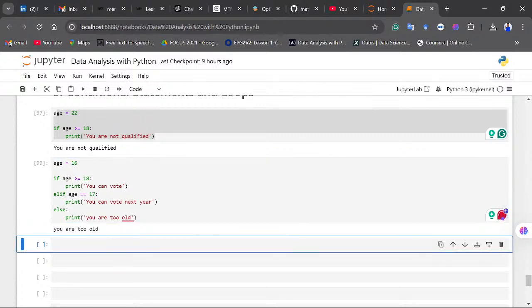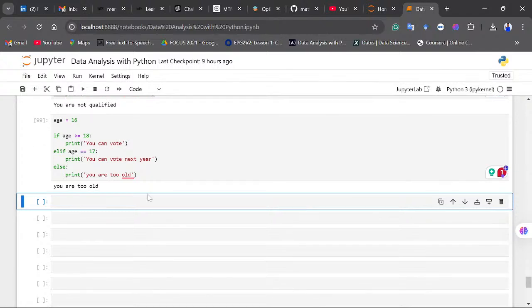When we run it, it will jump and then come. The first condition is not true, so it will come to the second condition. The second condition is equal to, so it's supposed to be 18 exactly. Since it's not 18 exactly, it will not run that one. That statement is false. Then it will come to the last statement and print, you are too old. Even though this particular one is not something that we can say is old, that is what is actually going to show us. So that is how we use the if else statement.